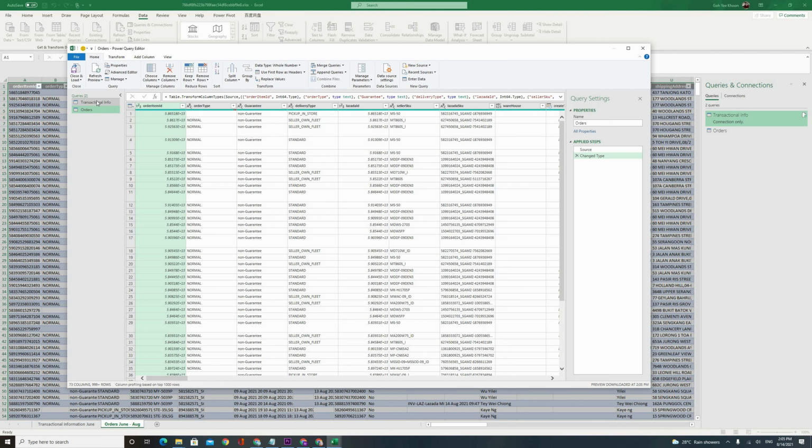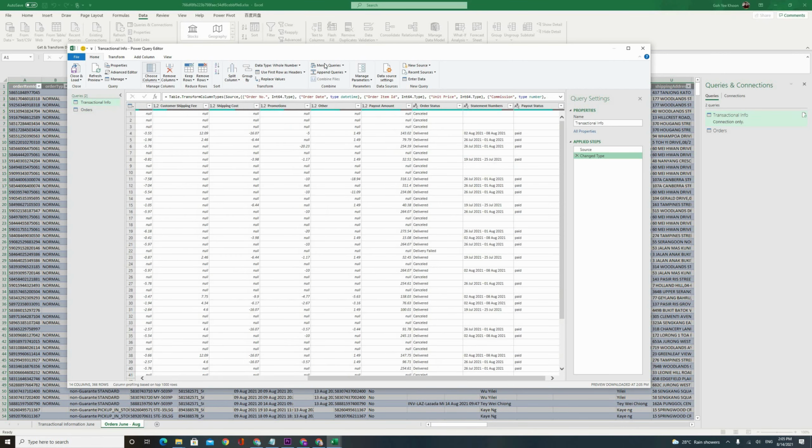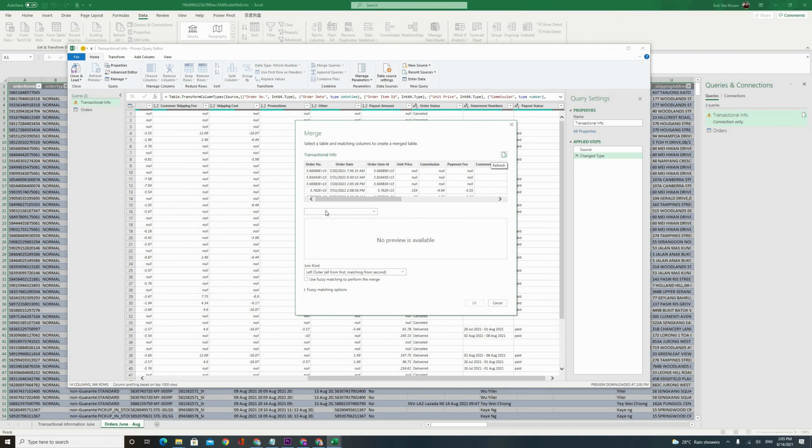And what happens is now we have to merge these two tables together. Right? So how do we do it? We will click on merge queries. What we currently have is the transactional information. So the other table that we require will be the orders. Click on it and the orders table will be reflected.